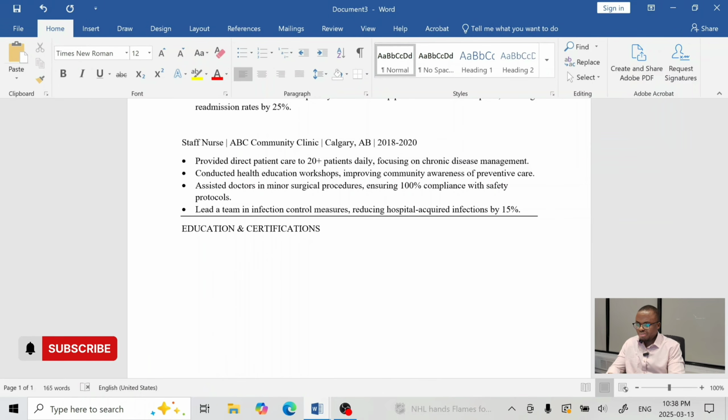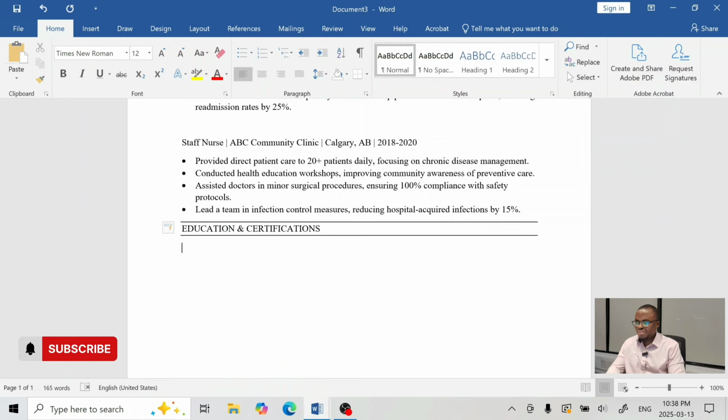So here we want to keep that same formatting, so we press 3 dashes, press enter, so it keeps that in a very nice format for us. Now, for this person in healthcare, we're going to put in a number of certifications as well, and one degree qualification as well.